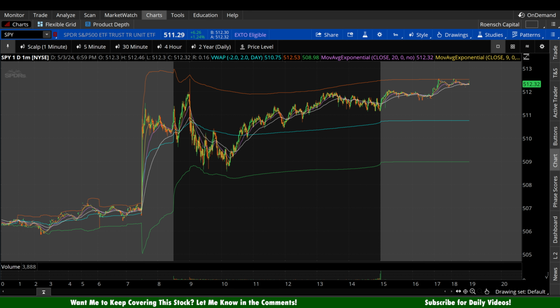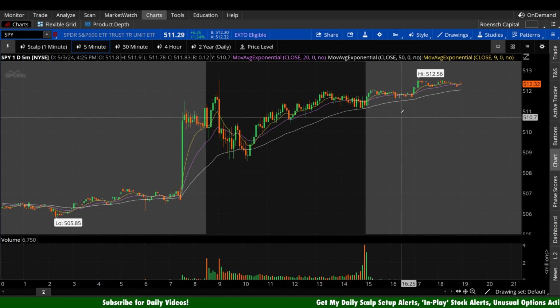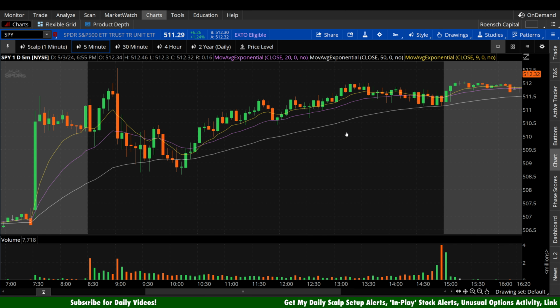So let's take a look. We're going to take a look at the volume profile, do a quick analysis on that, and pull out any bias that we can possibly get. We're going to take a look at the psychological levels, and then we will finish out with the expected move, which on SPY we have the luxury of daily expiration. So we'll take a look at that, and we'll finish out as well with the directional bias coming out of the chain. So let's start here with just a quick little analysis of that volume profile here on the 5-minute chart.